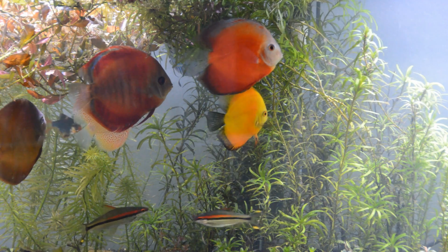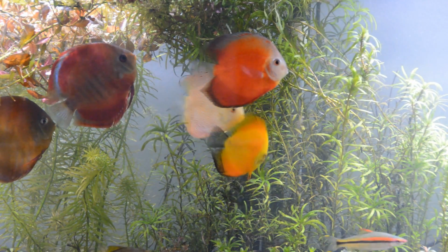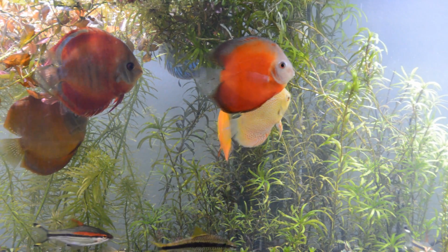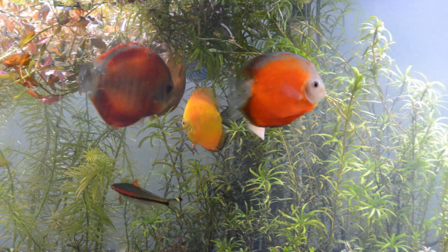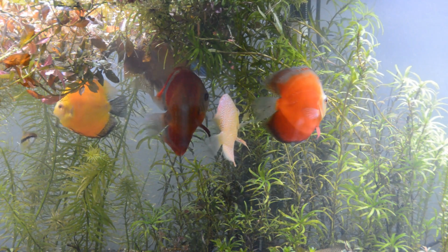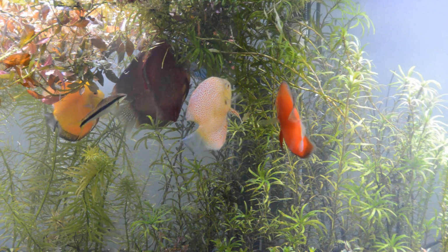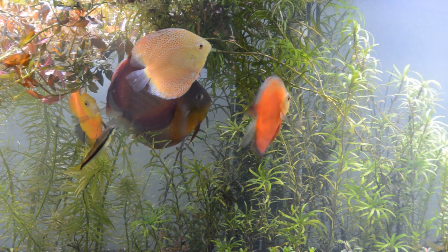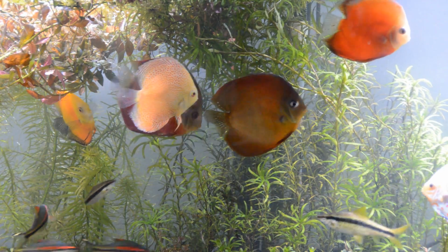And when you're starting with a brand new tank, try to introduce them in groups of 3 or more. Discus are kind of a schooling fish, and they prefer having other discus around. If you only throw in one discus in a tank, especially a large tank, it's going to be really skittish and scared, always hiding in the back. So the more familiar faces it sees in the tank, the happier and more active it's going to be, and it's going to come out a lot more for you.